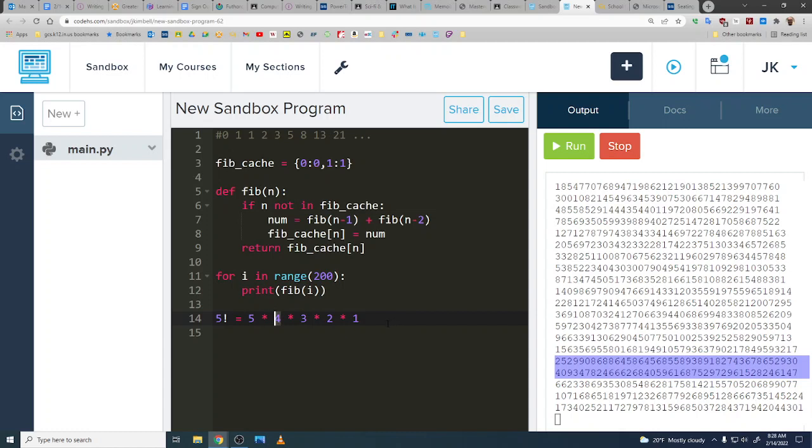The thing about a factorial is that you can take the previous one and build off of it. So 5 factorial is just 5 times 4 factorial, which is just 4 times 3 factorial, which is just 3 times 2 factorial, and so on.